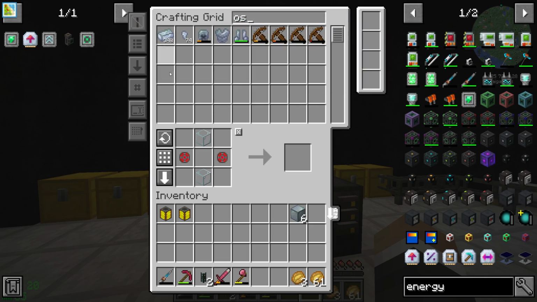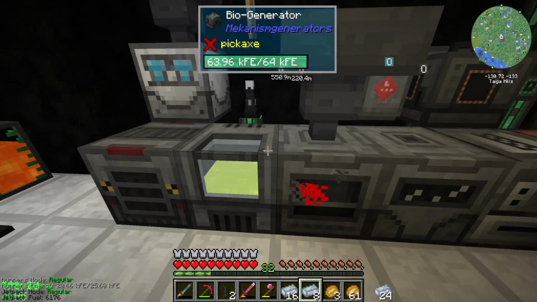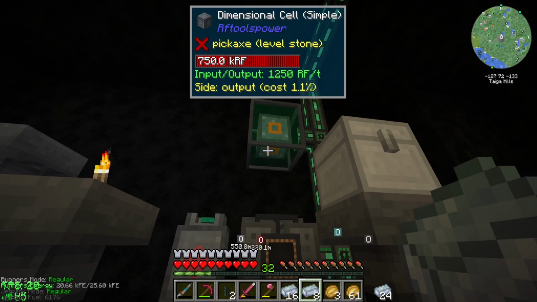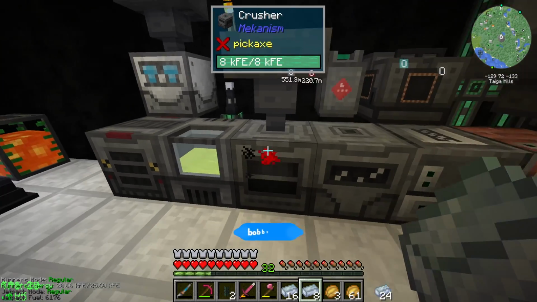Now, right now, we don't have any osmium dust, but we can, of course, go ahead and throw some osmium into the old crusher here. Thankfully, we don't really have to worry too much about getting more biofuel for our biogenerator because we do now have this dimensional cell pulling power in from our wind generators in the sky.